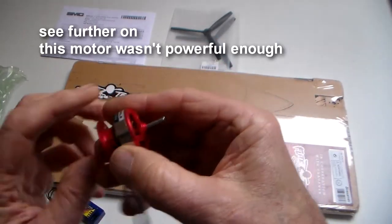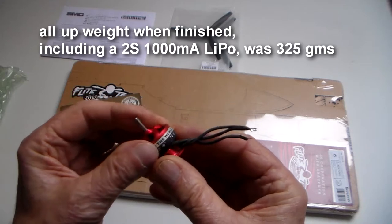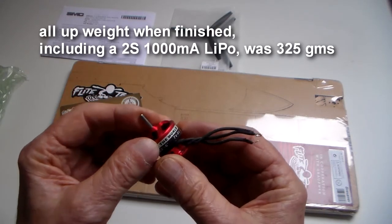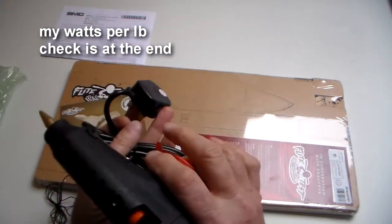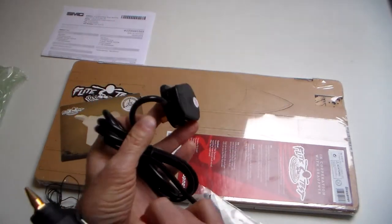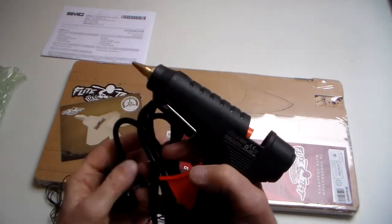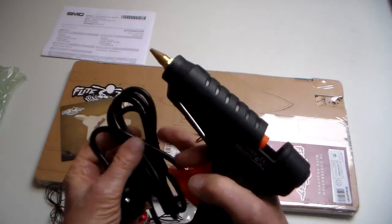So four channels should do fine. Plus, I've got a spare CF2805, and in my experience it's powerful enough with a 5-inch prop for a 300-gram all-up weight model on 2S. So I'm going to start with that. I've even splashed out and bought a glue gun because it's the quick and speedy way to put this together. I was going to use UHU Por, but apparently this does a much stronger, better job.